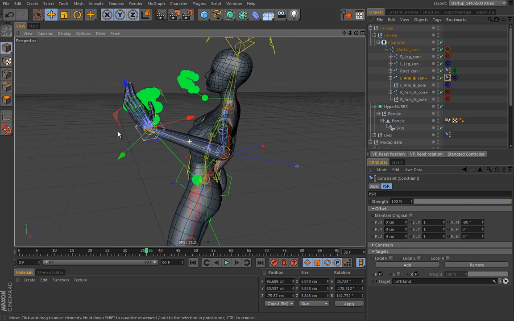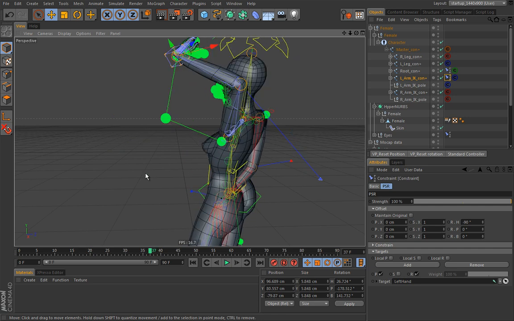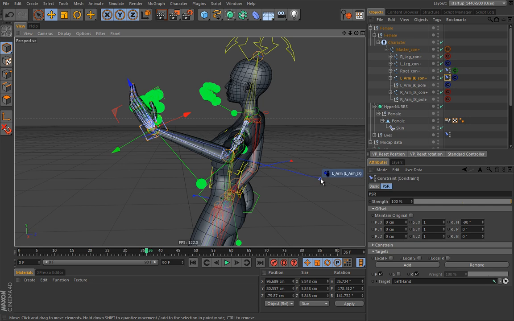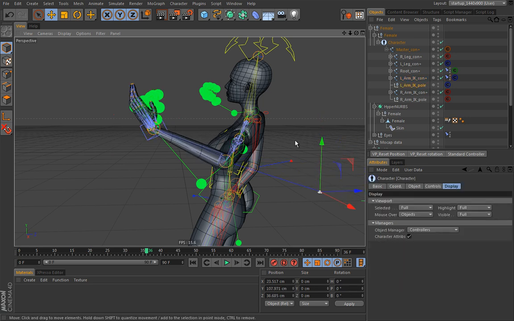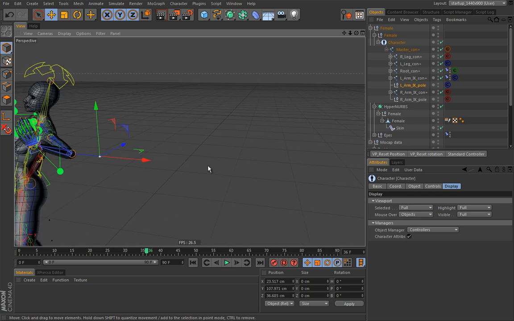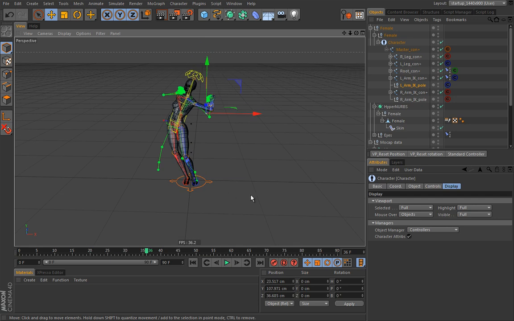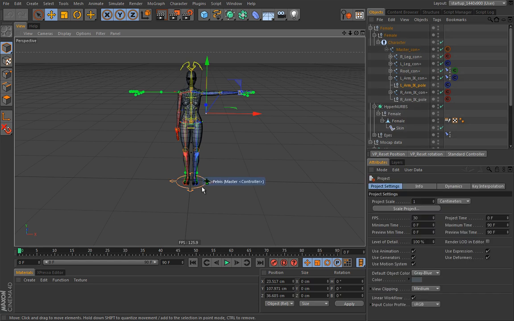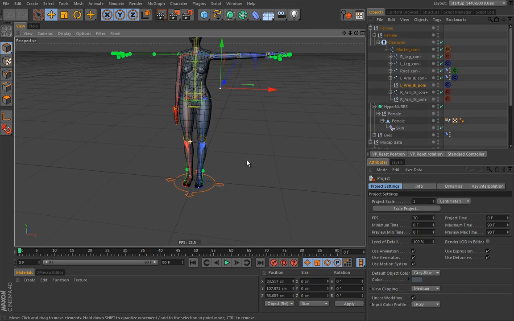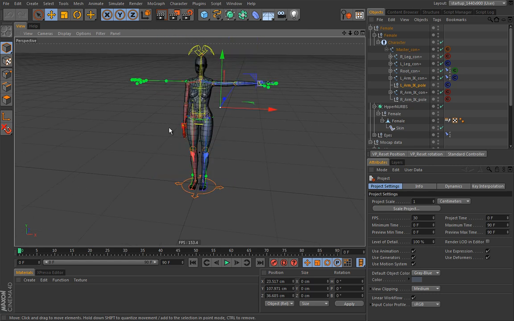In certain situations, our hand is oriented properly, but you would also have to constrain these poles and of course all the rest of the controllers. Now this is a little bit beyond the scope of this tutorial, because this would require for me to build a complete retargeting solution with Xpresso and constraints for my motion capture data, and that is quite complicated. But let's just, for the sake of this lesson, maybe finish the legs and the arms. So we will go a little bit more with this rig.